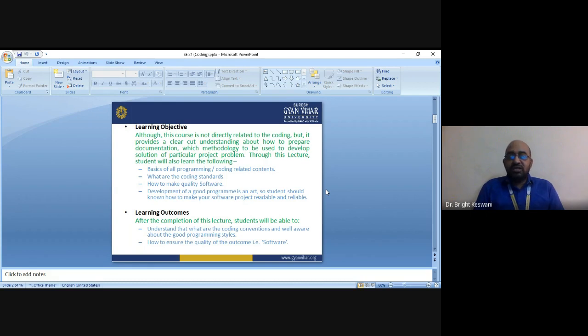As you know, it is an art, so you should know how to make your software project readable and reliable. These are the most important quality characteristics of a software.